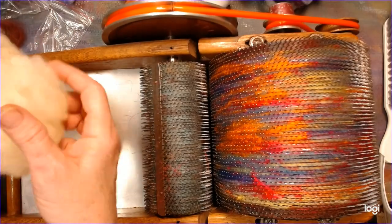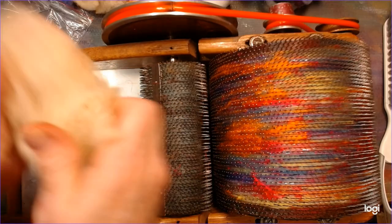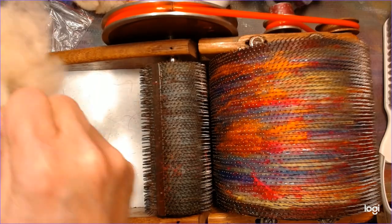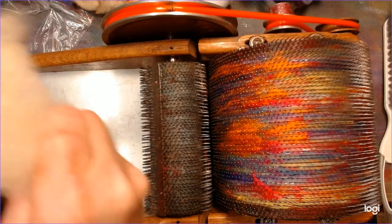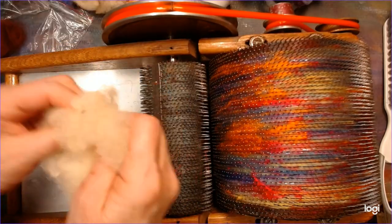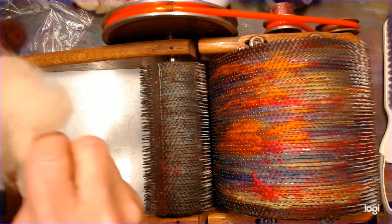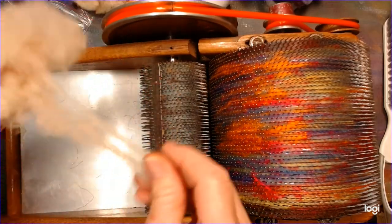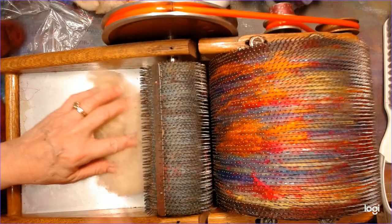So let's do a few of these. Whoops, I just dropped some. We're going to do a few of these locks. And I'm just going to fluff it like this, just with my hand. I'm not going to card it or anything because they're real short. And I think this will... it's real bouncy wool. This is another fleece that Tanya gave us, three fleeces. And this is another one that I just washed yesterday. And it's a very, very bouncy, crimpy wool. So we'll put some of this in here.